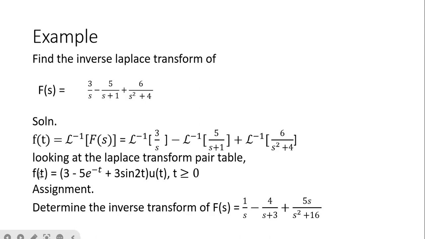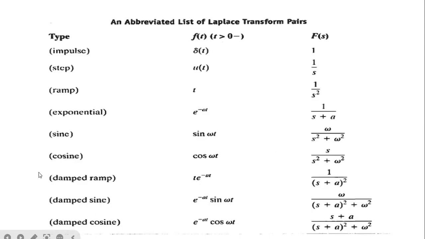In this case, you can see here, this is 6 all over s squared plus 4. So that we can make this appear as 2, we can reduce this to 3 times 2. So you can see the analysis here: 3 times 2 all over s squared plus 4. If we want to do that, simply we can bring out 3 outside here. So we just have 2 all over s squared plus 4. Let's look at which one looks like it.